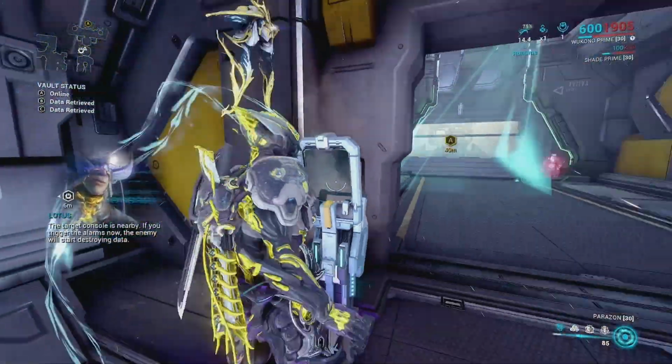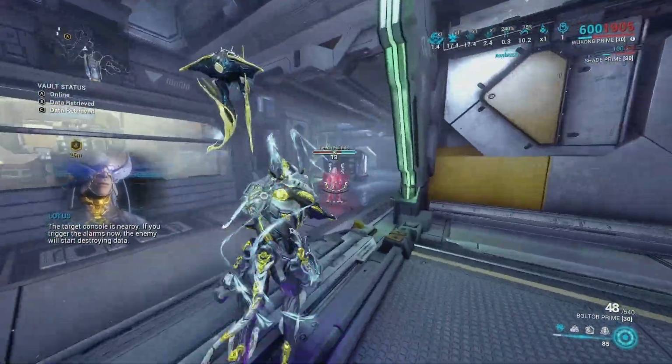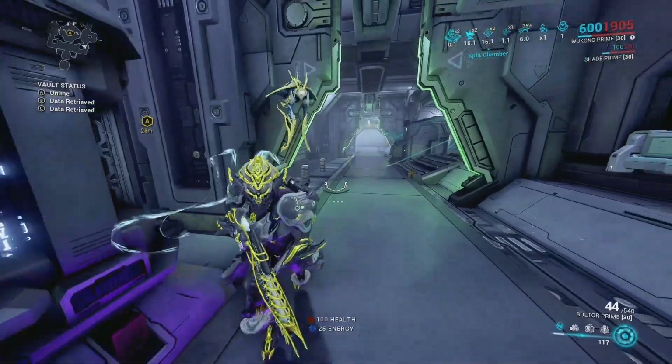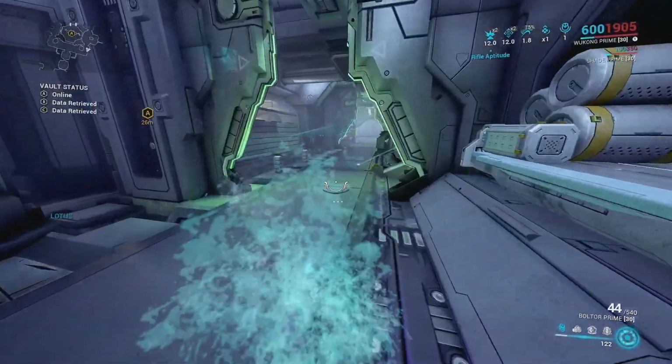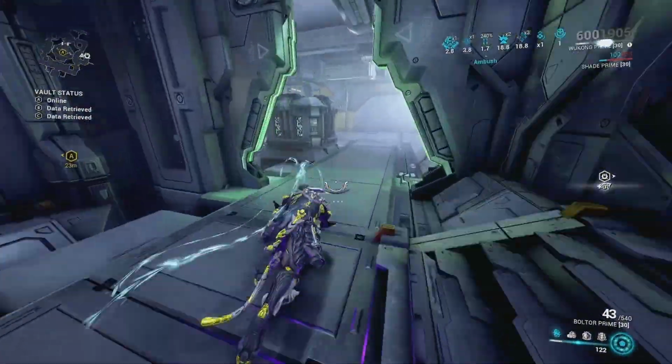Alright, we're at A now. You want to take out the security camera. Watch out for these guys. If they spot you, just kill them. It's a lot easier. And then you want to wait for these laser doors to activate. I guess they're not going to activate. Okay. Take out the security camera. Go through.